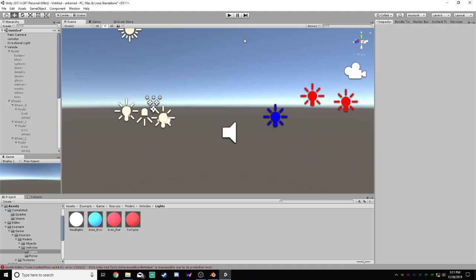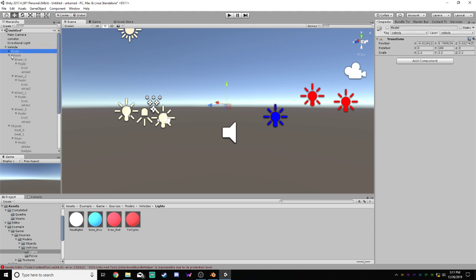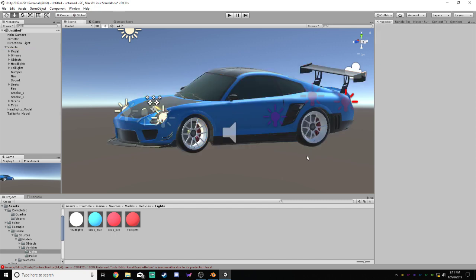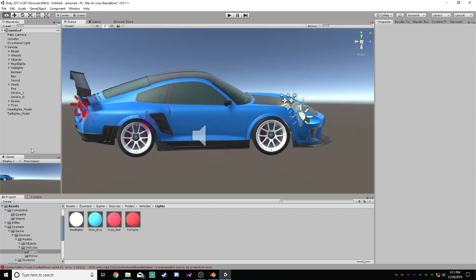Right. Then we can minimize that, and select these three, and recheck those, and now everything should be visible.